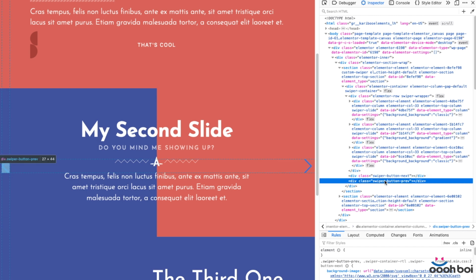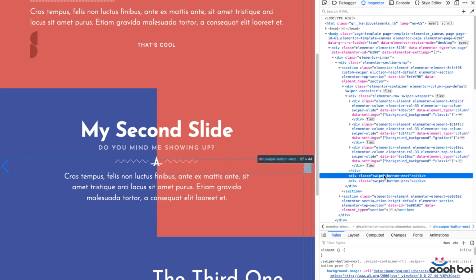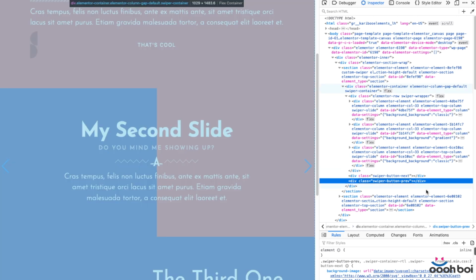I said that these must be injected because they wouldn't actually exist in DOM if they were not appended that way. We cannot create these elements in Elementor manually. That's why we use jQuery. Okay, it looks all good.